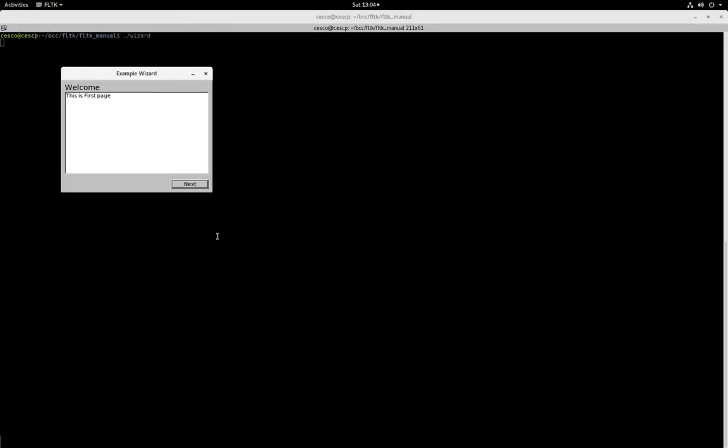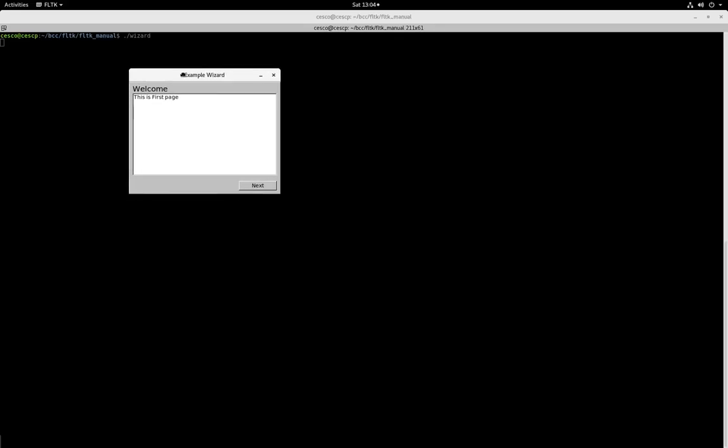Welcome to another tutorial. In this tutorial, we're going to continue working with the FLTK library, and I'm going to be showing you not only how to work with the graphical user interface, but also how to add images and further manipulate the graphical user interface to whatever application you're interested in developing. So for example, this is one of the code snippets that are in the FLTK at the end.